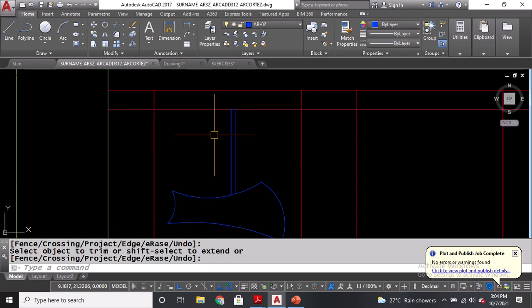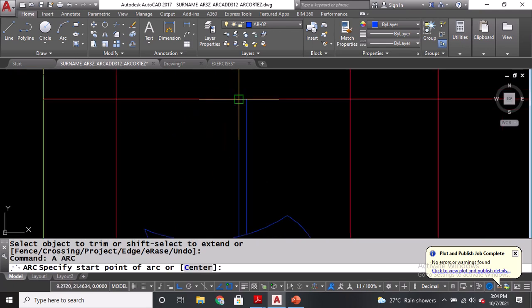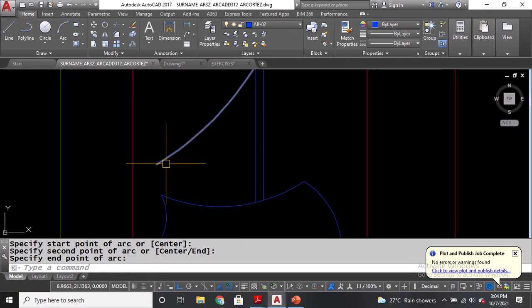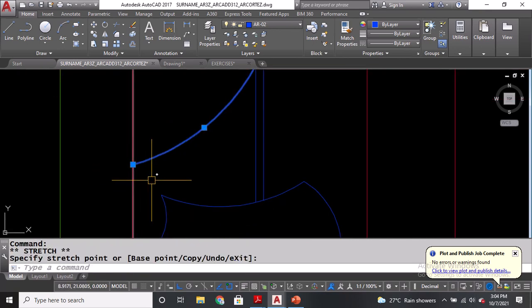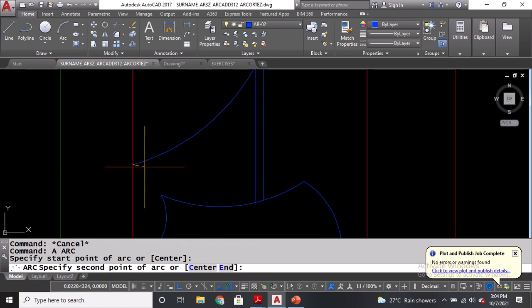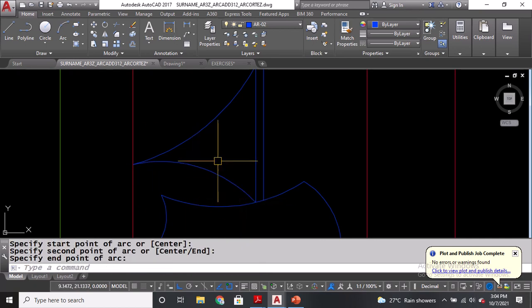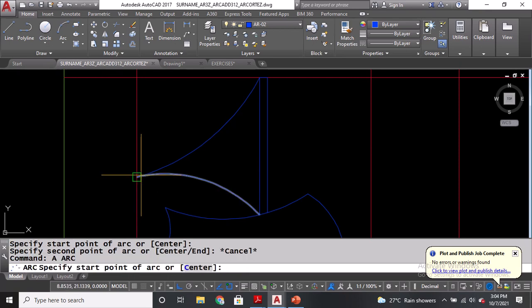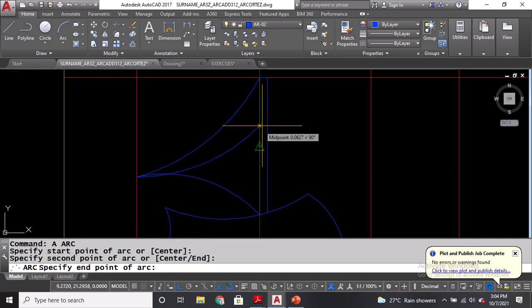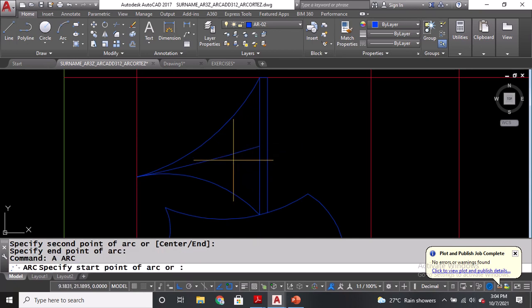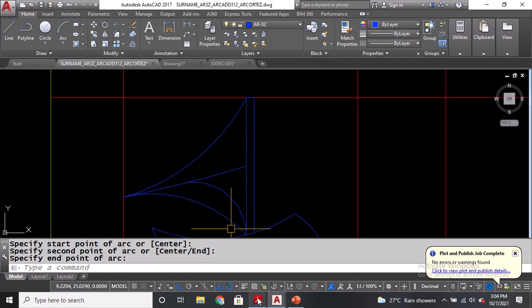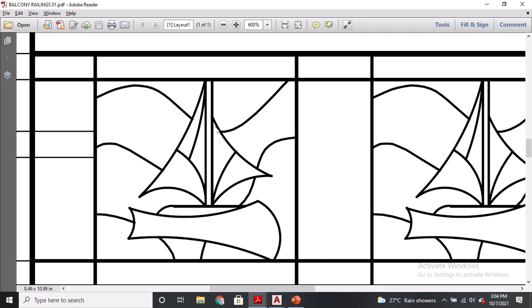I have to go now for the sail. So that's A, enter. 1, 2, and 3. Or siguro pwede natin siyang isagad dito. Yan. A, enter. 1, 2, and 3. Okay. Lagyan lang natin siya ng content design. That's that A, enter. 1, 2, and somewhere. Yan. Dito na lang. Sige. A, enter. 1, 2, and 3. Okay. And let's go for the other parts of the sail. Eto. Arc din po yan.